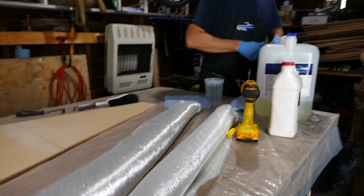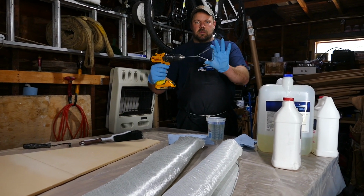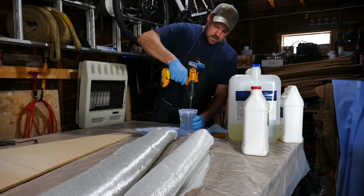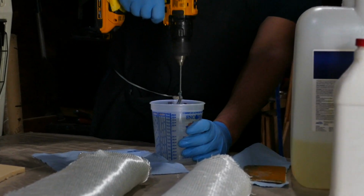What I did is I bent up a welding rod into a little mixer here so we can easily mix with the drill. I just keep it on low speed and then give it a good mixing.